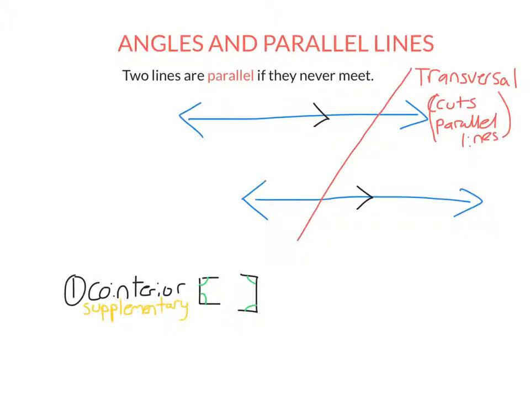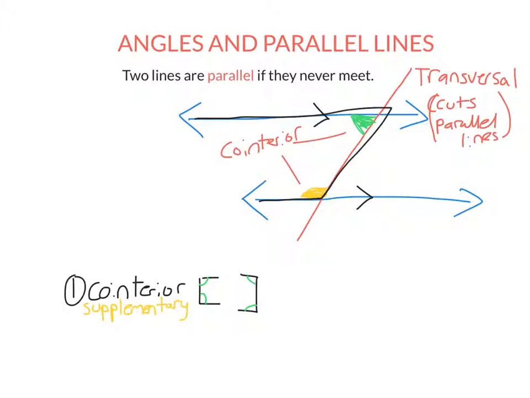So if we go to our angles in parallel lines, this angle here and this angle here, they are co-interior. So we can see that they are marked by a back to front C like that. So these two angles are supplementary, meaning they add to 180 degrees. So if the green one was, say, 60, then the yellow one would be 120. If the green one was 150, the yellow one would be 30. They must add to 180 degrees. I know that's a bit tricky since they don't actually form a straight line.